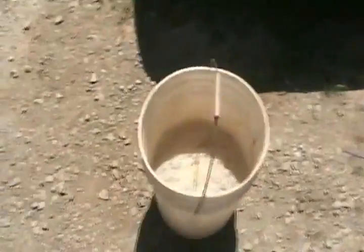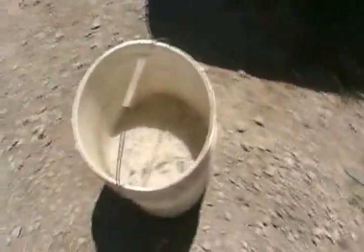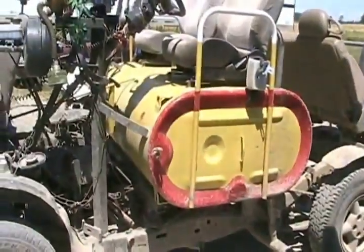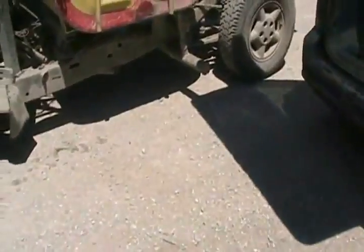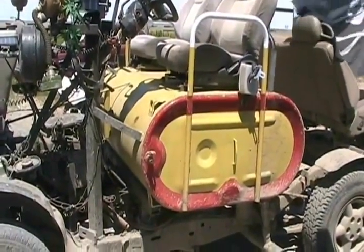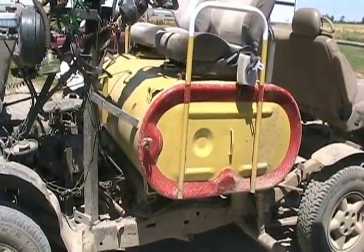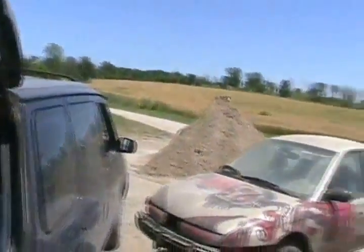I did an experiment — I mixed some with water here already and stirred it around. It only took about a minute for a whole bunch to dissolve. So my plan is: put a whole bunch in there — I think I've got enough for two tankfuls for a nice heavy coating — fill it half full of water, then drive around while it's sloshing on some rough terrain to get it all dissolved, then fill it up with water and drive down my driveway to do the job.